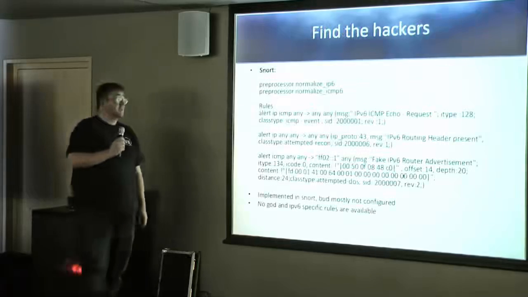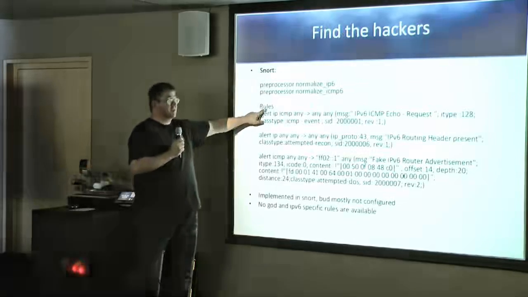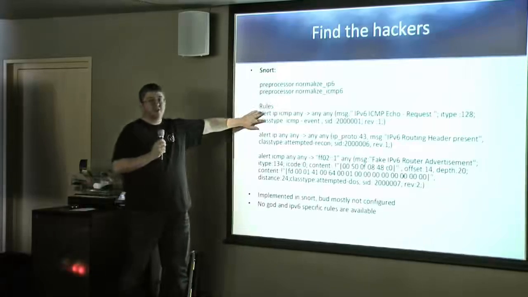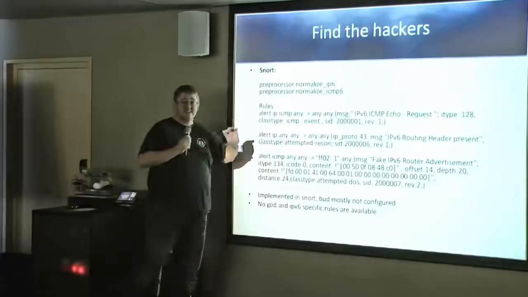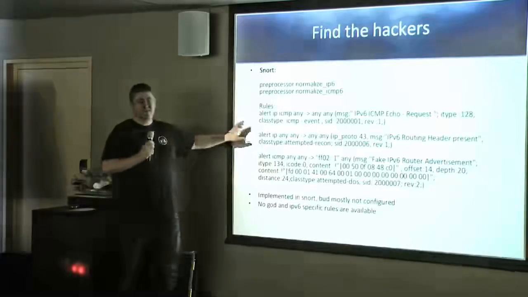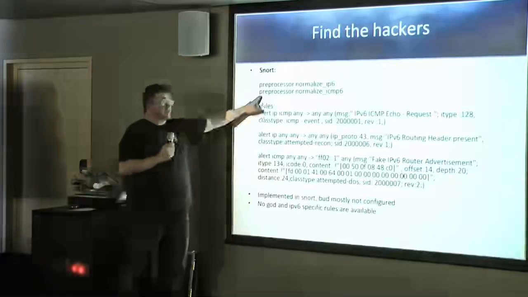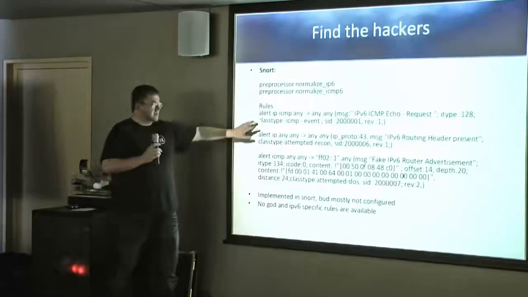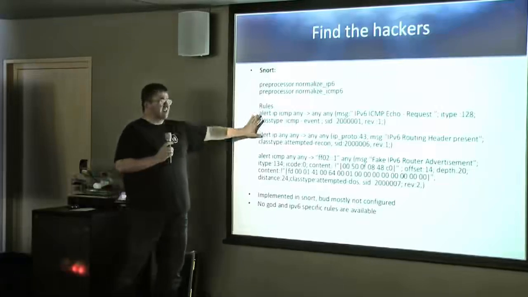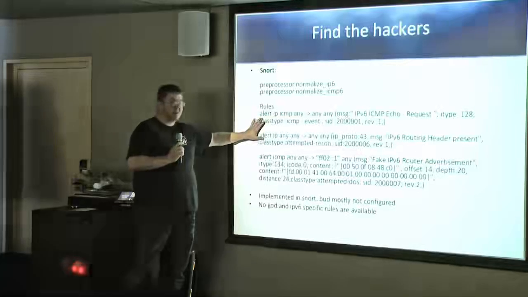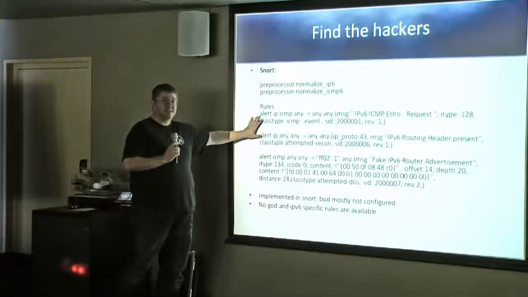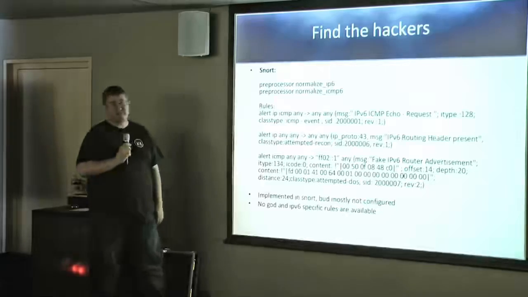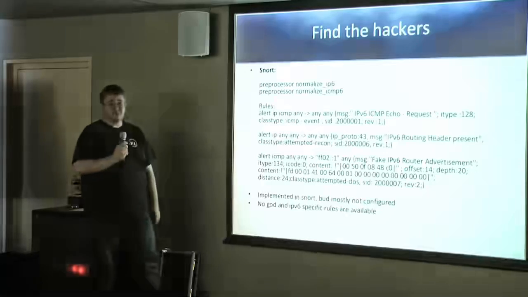The problem is finding the hackers. Snort currently has some new features that let you normalize IPv6 traffic, ICMPv6 traffic. But the problem is that there are no good Snort rules available. This is starting now. You can see in Germany there is a big group that is working on this. They have also written the preprocessor. But there you have to create your own rules that match your network. There are some rules that I found on the internet, but they cover only a small part of the attacks that are currently running in the IPv6 world, and mostly they are not recognized. And I have seen other vendors that say we can filter out or detect the wrong IPv6 packets, but the implementation is very lazy or still not working.